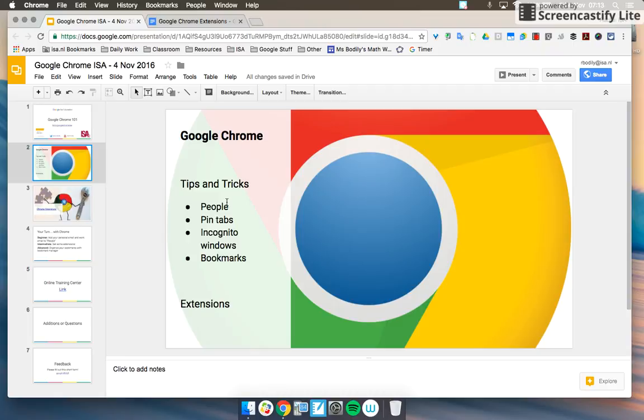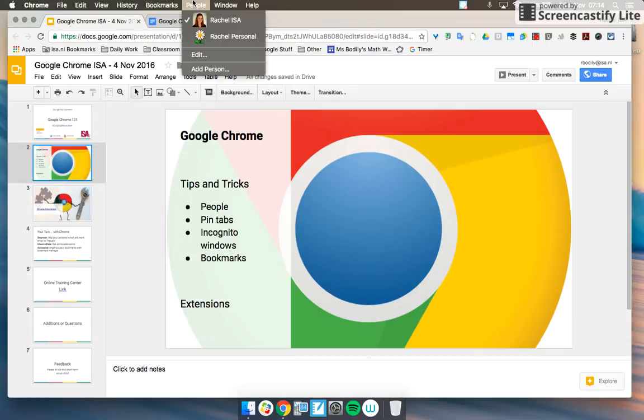So in Google Chrome, it's awesome because when you open up Google Chrome and you log into your Gmail, everything that you do in that Chrome, such as bookmarks, extensions that you add on, all of those things will save to that email. So even if you open up an email somewhere else in the world or on a different computer or using your friend's laptop, all of those things will come right back up for you.